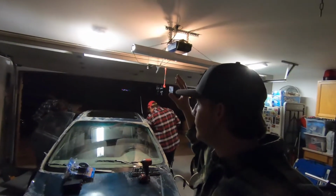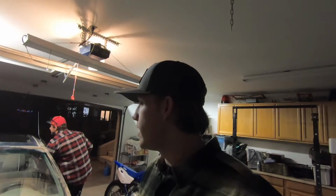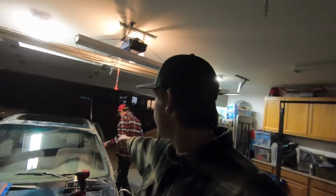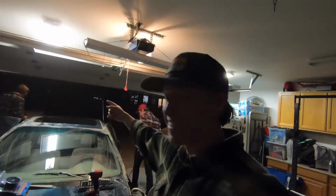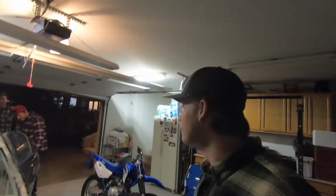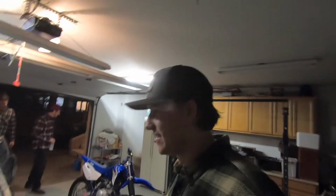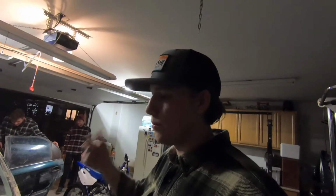Part two of the crap box POS Civic. It's already nighttime once again. We usually just get working on this thing late, but we got the back door open. I was just informed of that. That's the only door we haven't been able to get open. It's open now. But it was locked the whole time. Oh, that was the only issue. The whole problem.